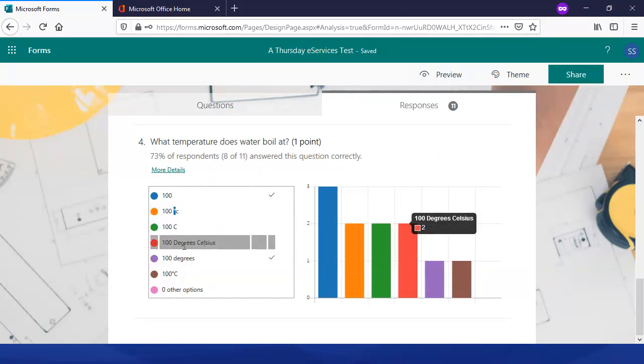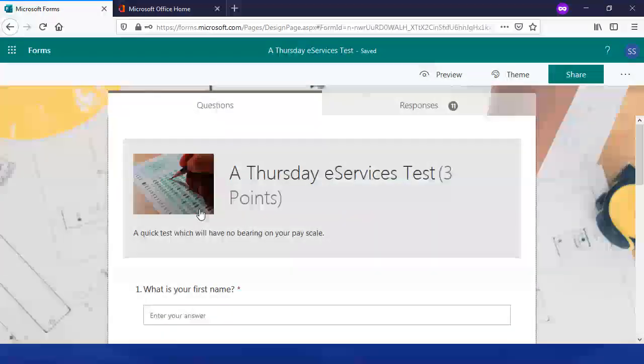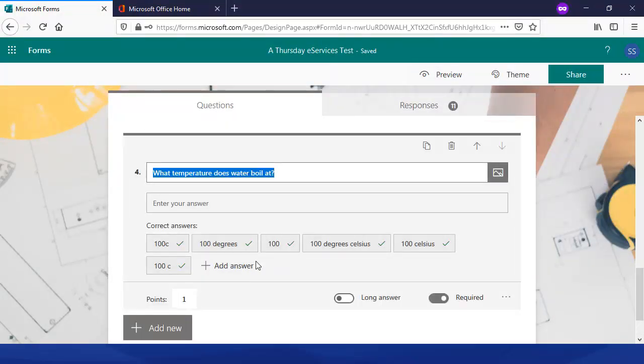Now, they're right, but the form has marked them as wrong because I didn't set that as an option in there. I didn't put 100 and the little degree symbol. It should be not case sensitive, so that 100C should have still picked up the capital C.